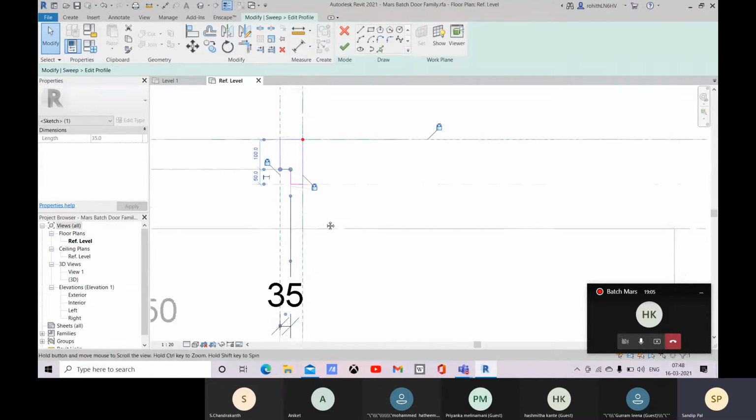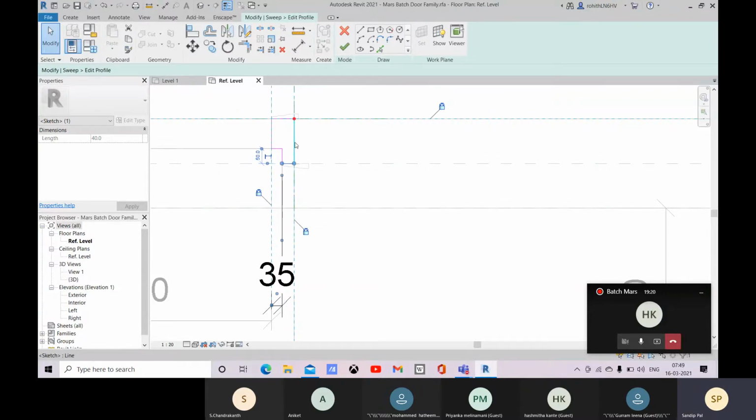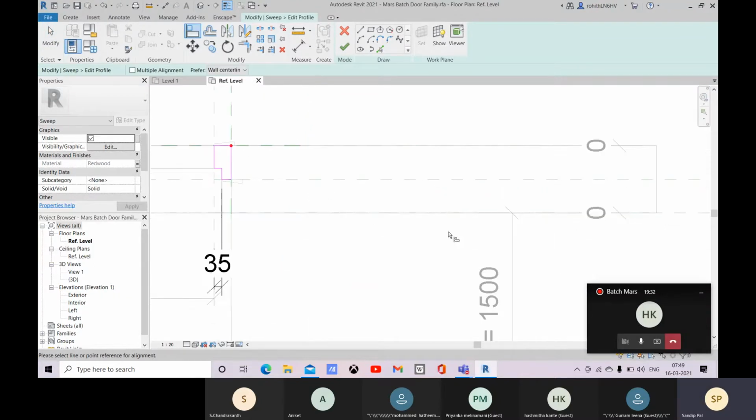And about this one, we have locked with dimension. So this is dimensionally constant with this reference plane. All right. And about this one, we haven't locked it. Okay. So this lock is showing for this one, and this lock is showing for this one. So we haven't locked it, right? So if we align it with this one, here I'm not getting it.